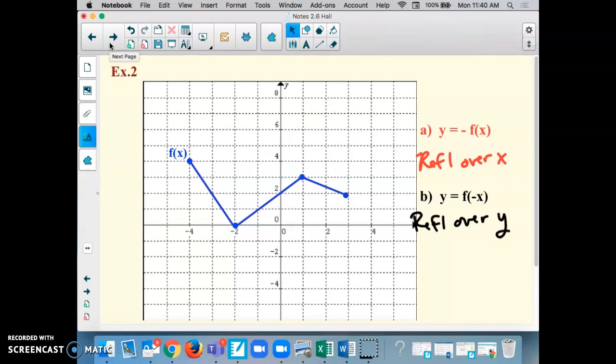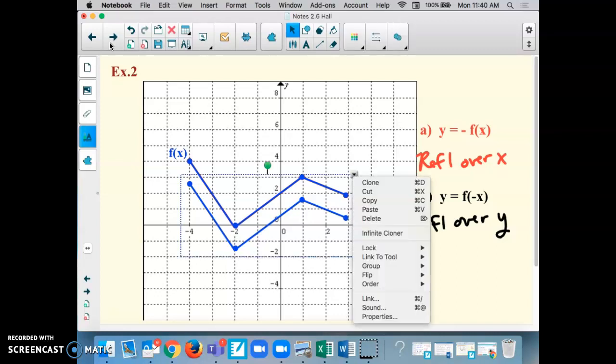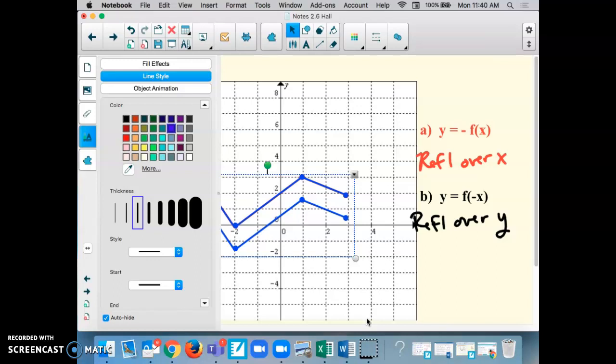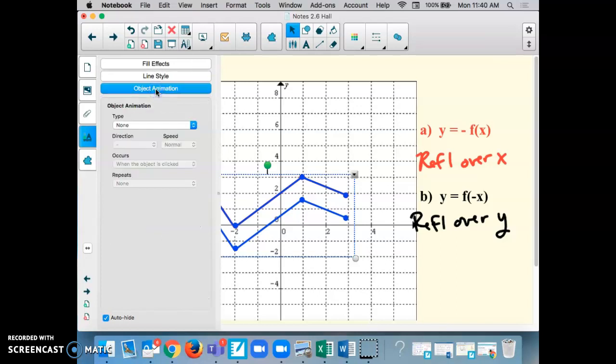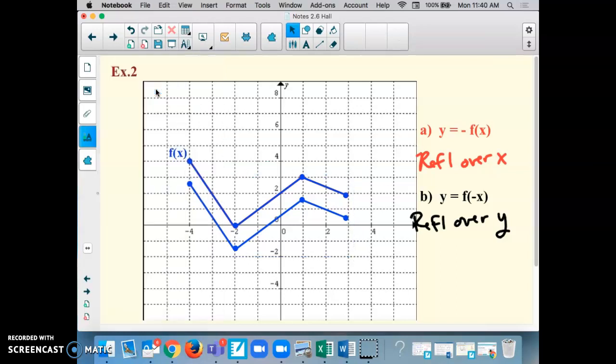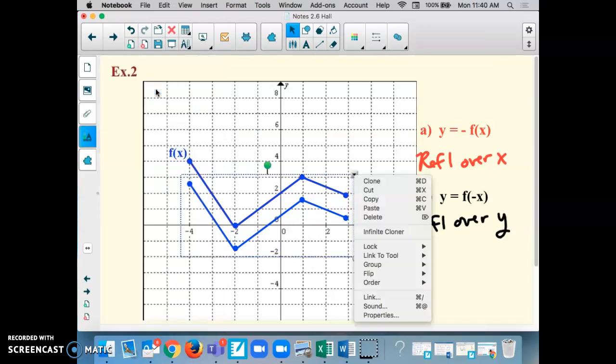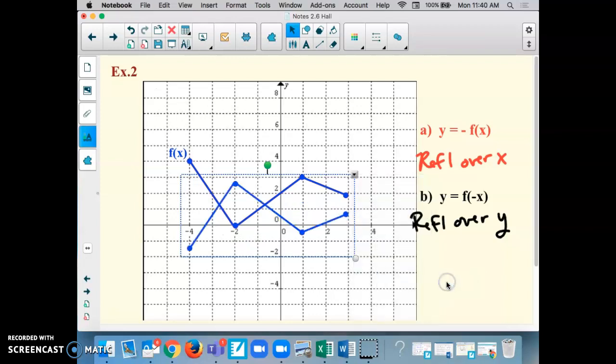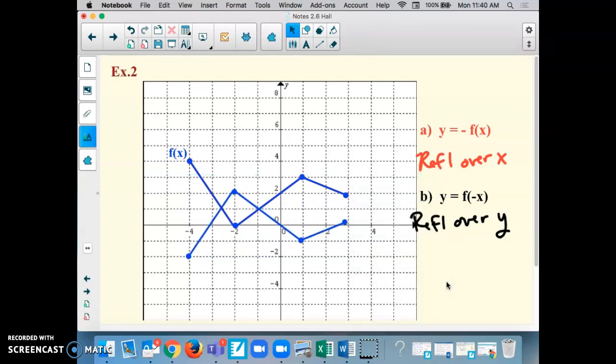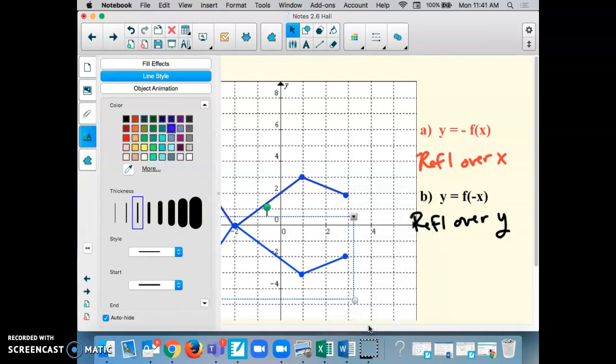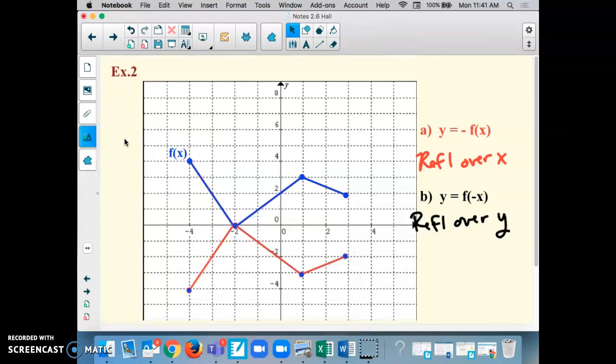So if I reflect over the x-axis, that's my horizontal axis, I can do this, I believe. Let me just pull one out of here. Use this one. I'm going to flip it over. So it reflects down, I guess you could say. Reflect over the x-axis. I think I can do it. There we go. Flip up and down. That actually should make sense. That's reflected over the x-axis, and it flips just like that. This is your red one. That is A.